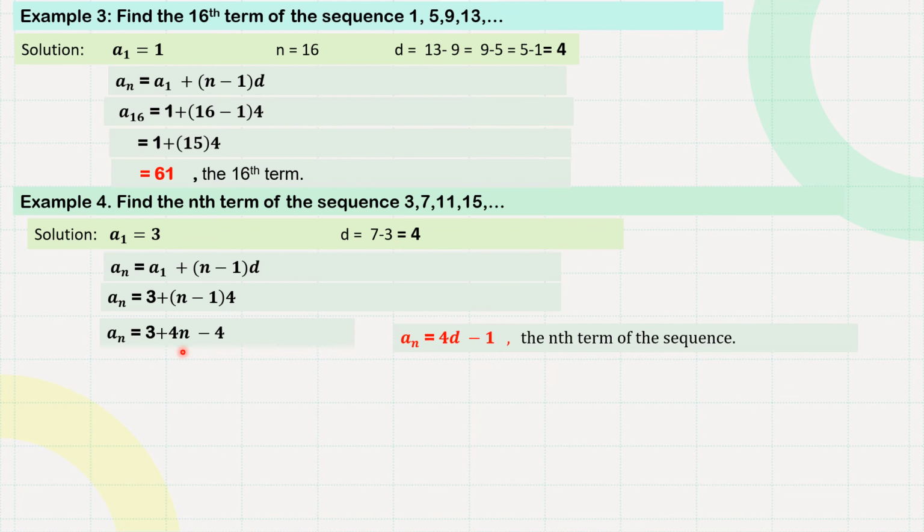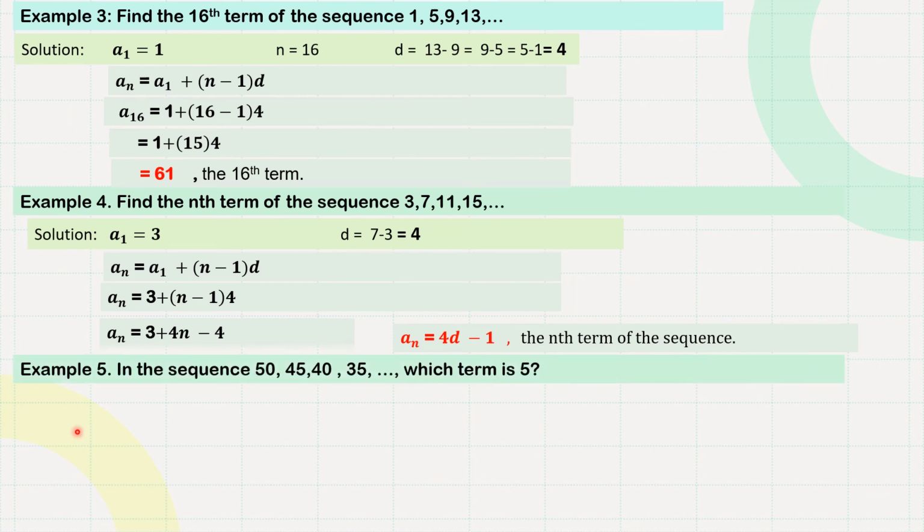Akala ko 4d minus 1, pero hindi pala to. Dito, n to ha, correction na lang. Narinig nyo naman ha, n. This is not d. Walang d dito. So, error lang. Di ko na uulitin tong video na to. So, this is a sub n equals 4n minus 1. Narinig ninyo ang correction.